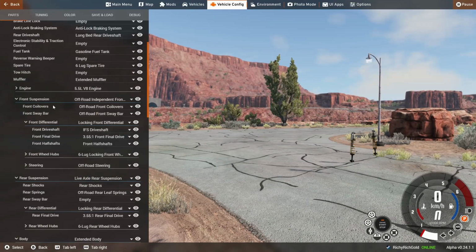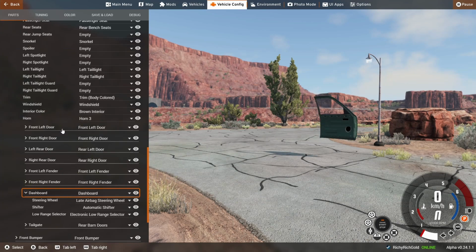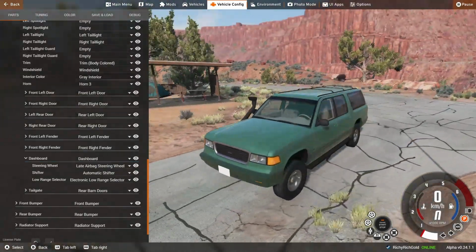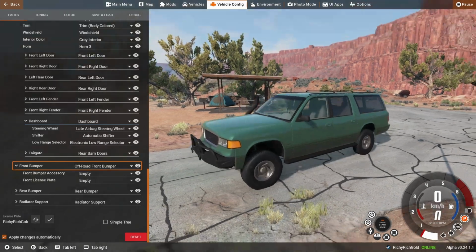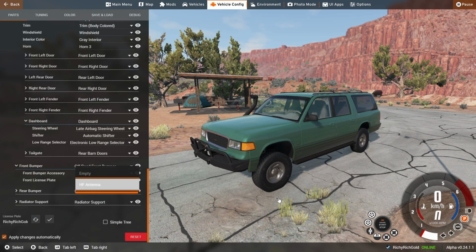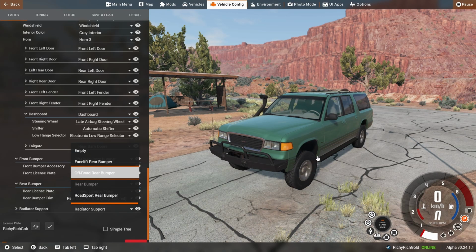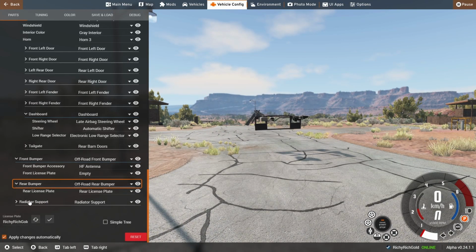We want to pretty much leave the interior relatively stock, although I wouldn't mind changing the color. Yeah, the color. Let's go for a gray in there. That looks quite a fair bit better. All right, let's also go for the off-road front bumper because that looks just awesome. And we might also whack an antenna on there. Yeah, that looks cool. Rear one, I wonder if there's an off-road rear bumper. Yes, there is. That looks awesome. I like that a lot.